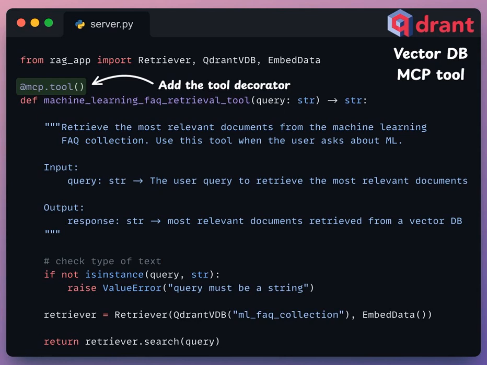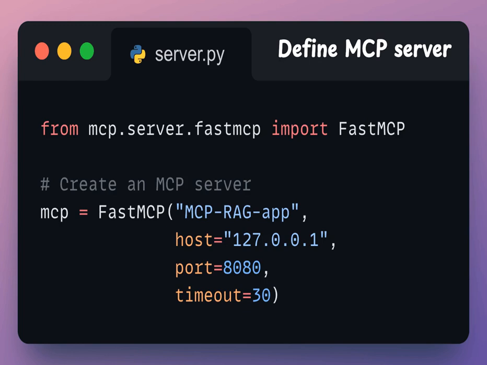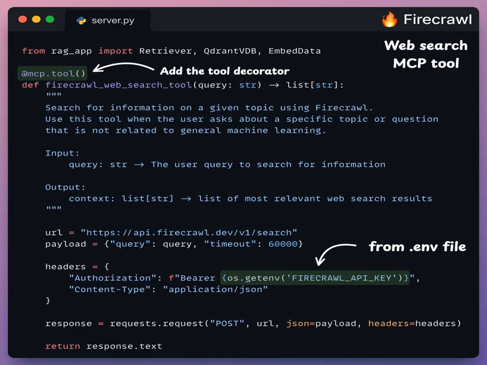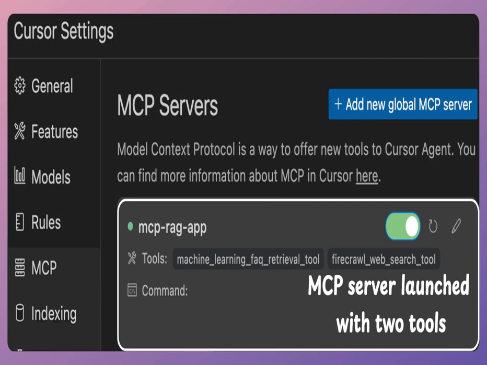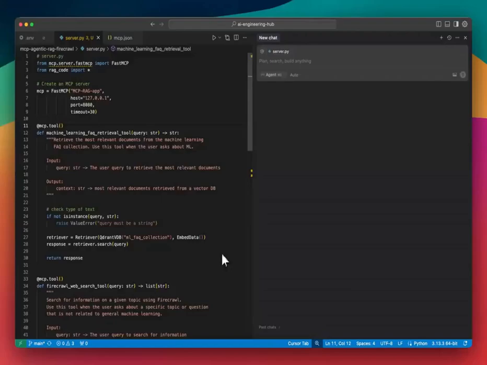Let's dive into an exciting project where we'll be building a powerful MCP-powered Agentic Retrieval Augmented Generation system, all running locally. To kick things off, this system utilizes a vector database for efficient searching. If the vector database doesn't yield results, it seamlessly falls back to web searches. The components we'll be using include a search endpoint for web queries, a vector database for our data storage, and an MCP client to interface with it.